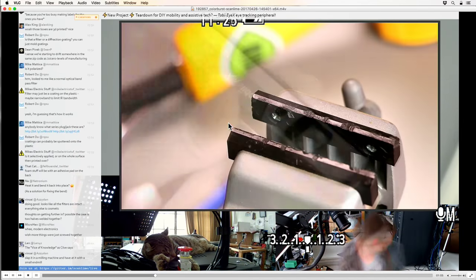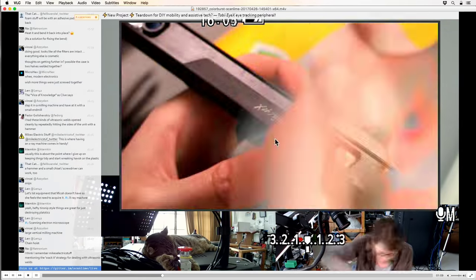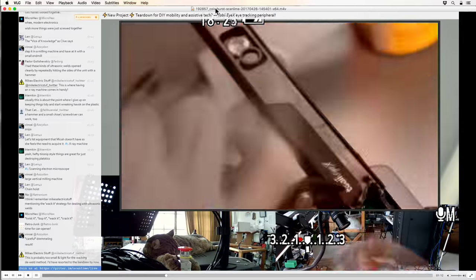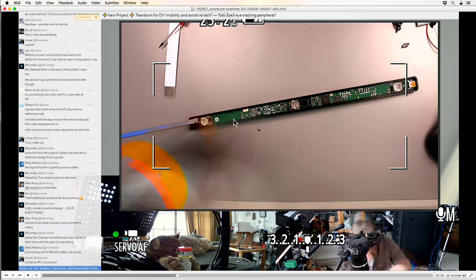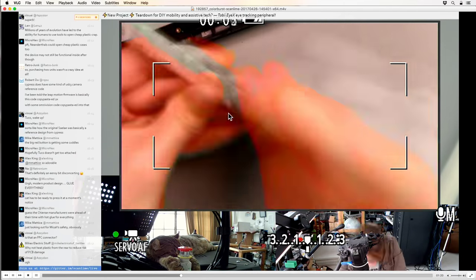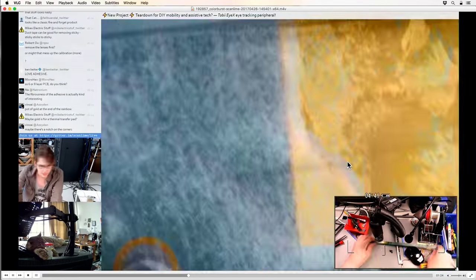And so this particular one operates with the help of Windows software. And the Windows software takes images from an image sensor in the middle. You can see this little shiny disk in the center is the actual camera aperture with a filter over it. And then these three shiny lenses are actually infrared emitters.